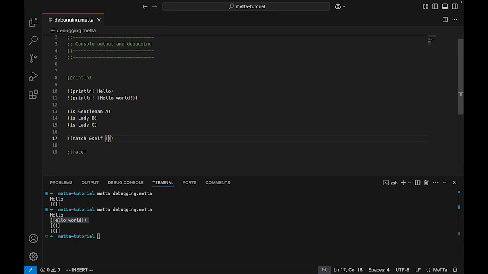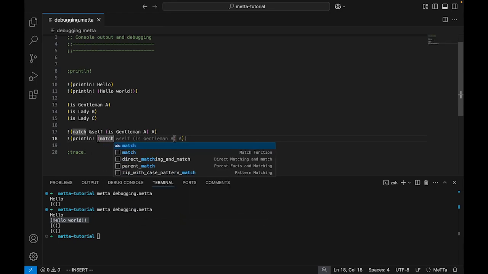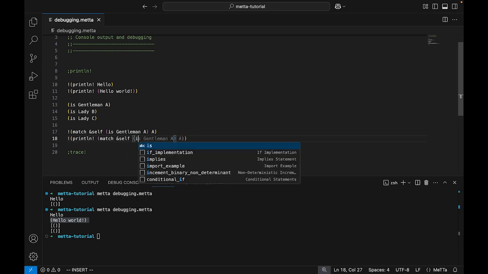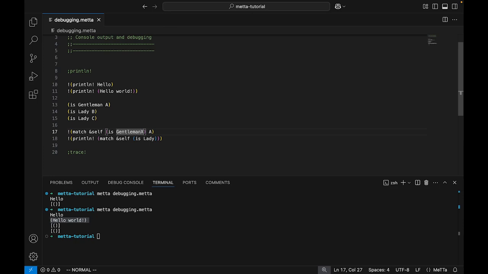So I want to pattern match by saying gentleman A, then let me just output A over here, and after that let me print the reduced output of self, but now let me output lady in this case, not A. I want to hold this on variables.